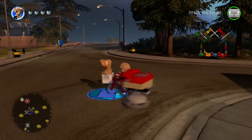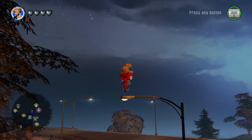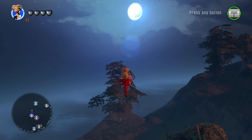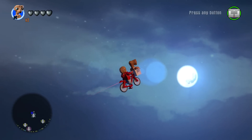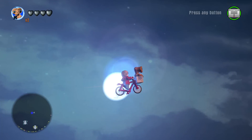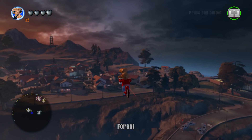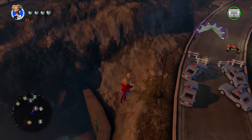You can hop into his bike and Elliot flies and you can ride around in Elliot's bike, and it's very, very cool. I've got a couple of videos where we're in his bike and Slimer has possessed it, or there's a fun little Easter egg where you can recreate a classic moment from the movie where E.T. rides in front of the moon, just like we're doing right now, but using a special ramp. The phone home is following me like a lost puppy.